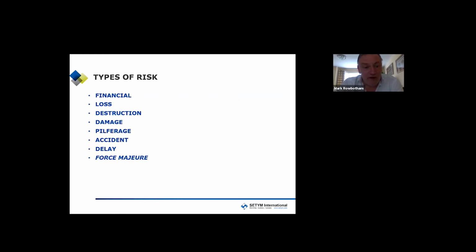And then, of course, we have pilferage, loss or theft. Now, theft is something to do with fraud, and I explained that when I did a recent webinar again for Setym, and basically the thought that something can be robbed out of your house, your car, indeed it could be company finances. Pilferage means theft of some description. It normally refers to the theft of objects, but theft in general is a major issue where there will always be a risk, and in some countries that risk is higher than in others.